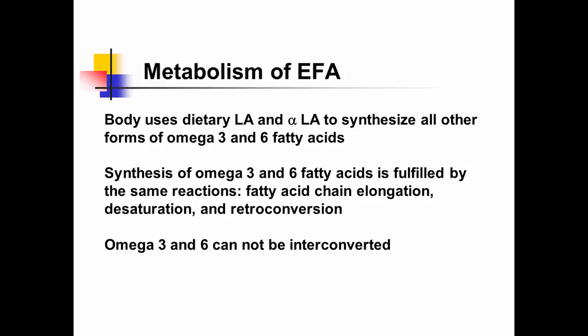For the synthesis of omega-3 and omega-6 fatty acids, several reactions are required, including elongation and desaturation, because the other members of the omega-3 and omega-6 fatty acids have a longer carbon chain and also more double bonds, right? So it requires elongation to extend the carbon chain, and also desaturation to add more double bonds to the molecules.